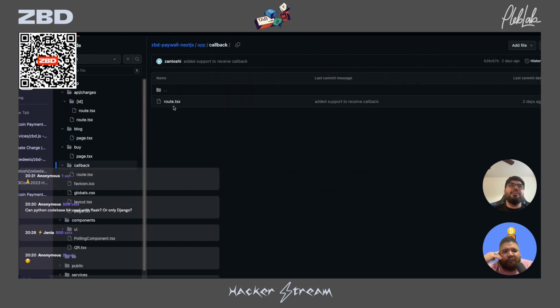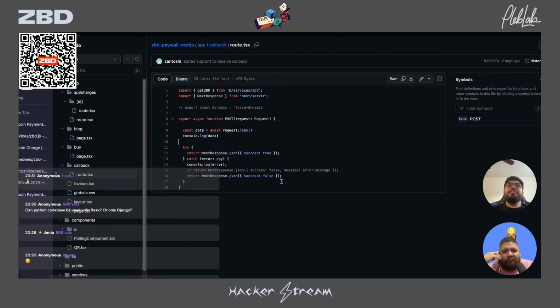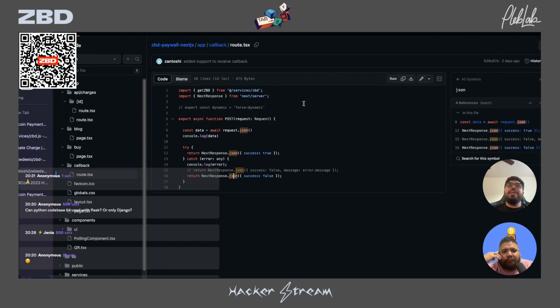The last thing I wanted to share is this callback route. From there, you can see I'm handling the callback from ZBD. When I get a request from Next.js, I'm getting an object from it, and then I just tell the web server that I received it. But if you wanted to do something here, you could check, has this been completed? Maybe you want to get the amount that was paid from the charge. Maybe you want to pay a Lightning address. Maybe you pass the Lightning address in the internal ID, so you can automatically execute a payout.